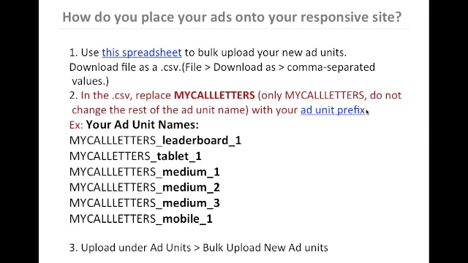We do have a spreadsheet that we will provide to you that allows you to do a bulk update of your new ad unit names. Your ad unit names are going to have to include your ad unit prefix, so your call letters, and then each one of the blocks has a specific name.